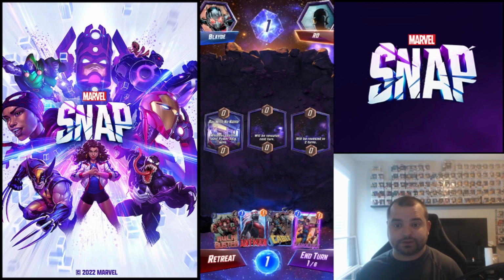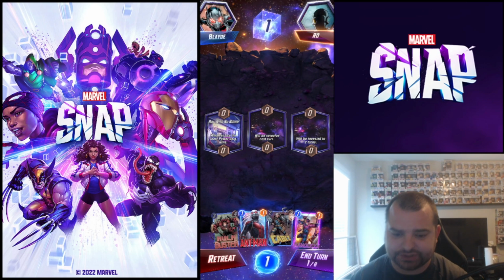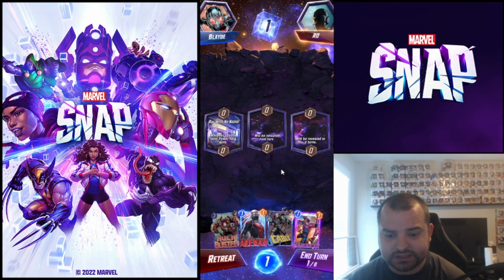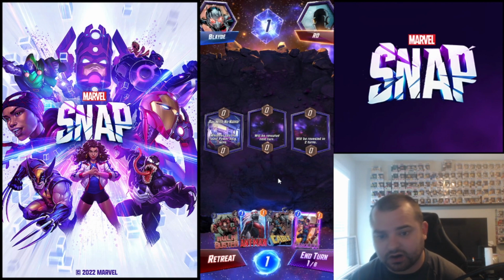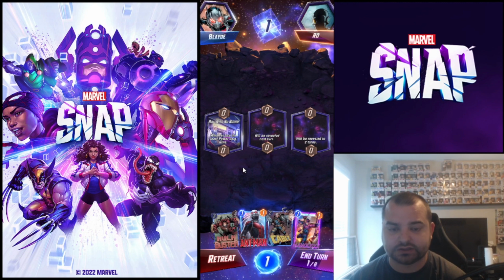The next couple tips we're going to need to be in game for. So I hopped into a game, don't really pay attention as much to the gameplay, as much as we need the gameplay in order to discuss some of those tips. So the next tip is play priority. So this mostly comes into play with things like Elektra, or if you know your opponent's going to play an ongoing card and you want to play Enchantress. The order in which those cards are revealed matters a lot.